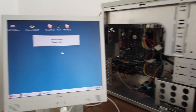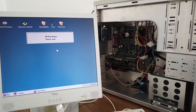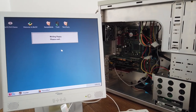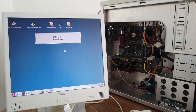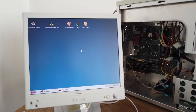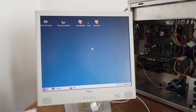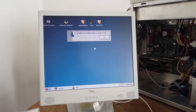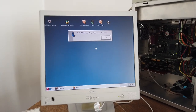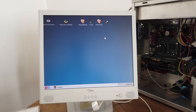So while it's doing that, the specs of the machine: it's a Pentium 3 866 MHz. It's got an 8 meg ATI Rage something or other, ATI 3D, I don't know what it is. It's got a Sound Blaster Live, and it's got a 3Com something or other network card. Basically everything inside this machine is supported by the BOS, which is why I built it.